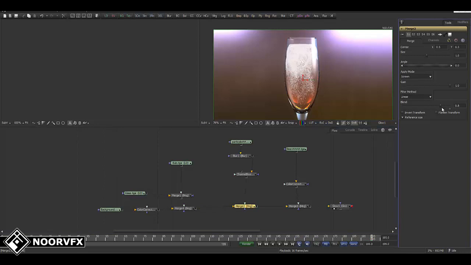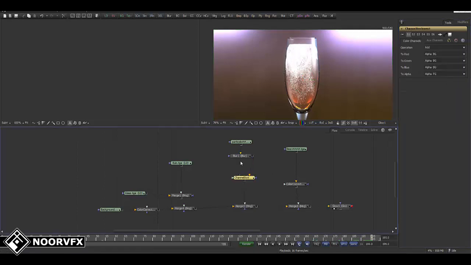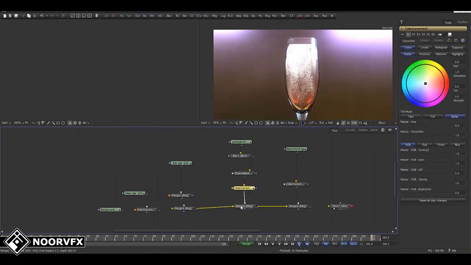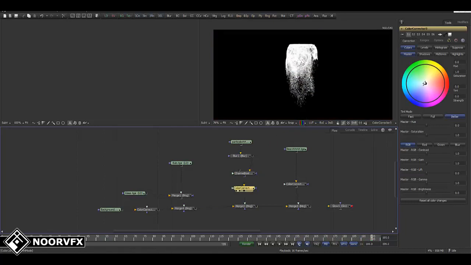Let's add more opacity to our sparkle. As you can see, this white part is too much. Add a color and we can change the color to a different color and make it closer to our fluid color.